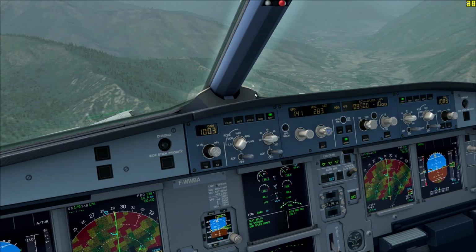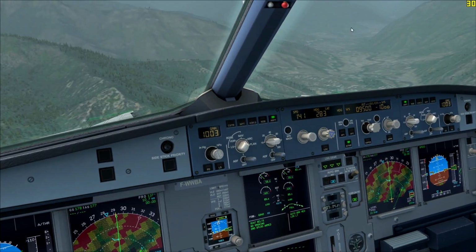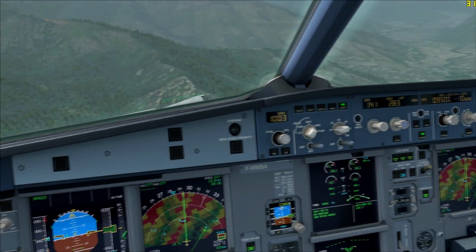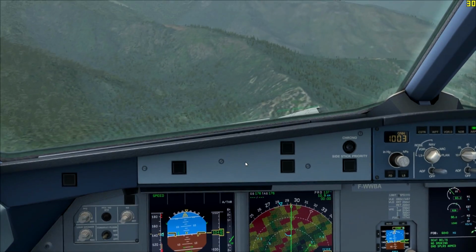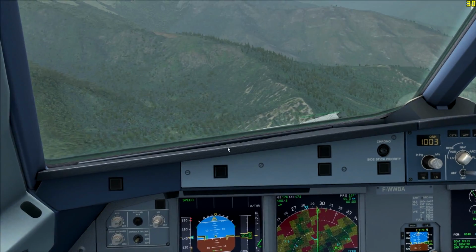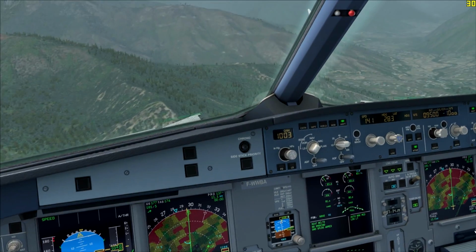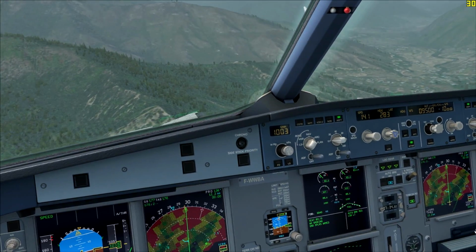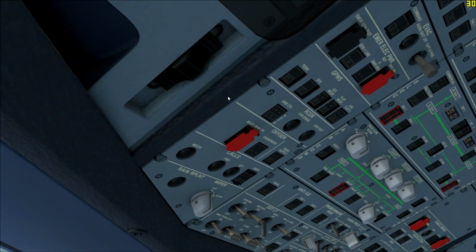Basically just drive us around in this valley. So I think we're heading off over there. Then we've got to turn around and then fly back this way. So I think maybe it's a little bit like Innsbruck in that sense, in that you've got to fly within the constraints of the valley.